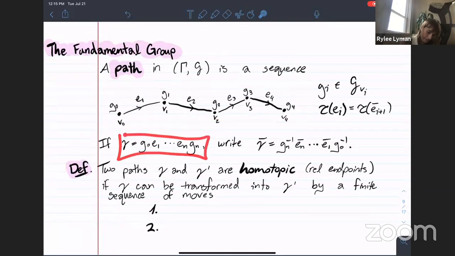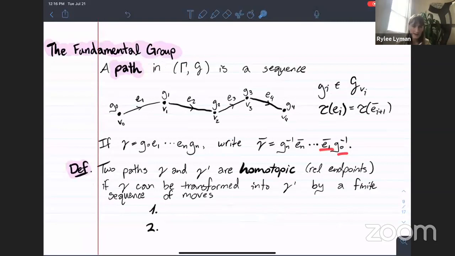So if I have such a path, I can invert it, in quotes, just by inverting each group element and reversing the path. So if I had G naught E1 through En Gn, its inverse would be Gn inverse En bar through E1 bar, G naught inverse.